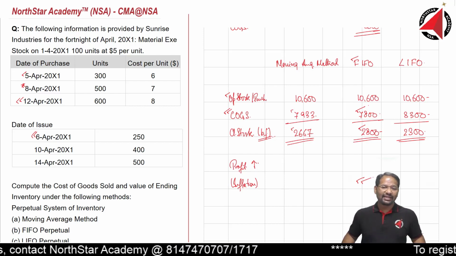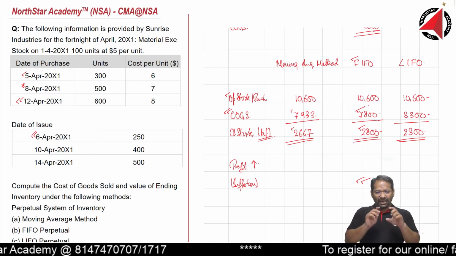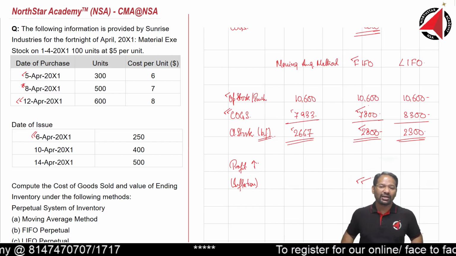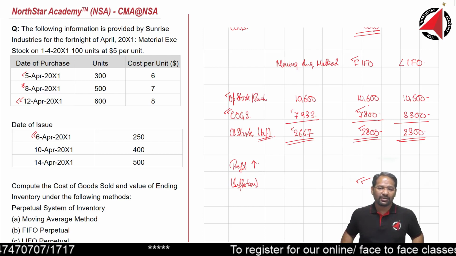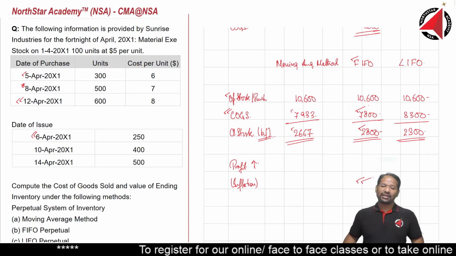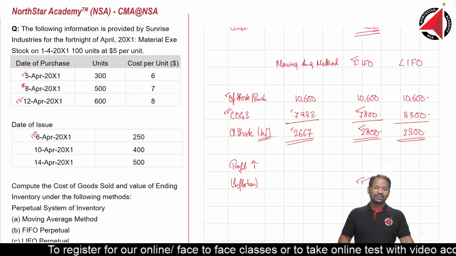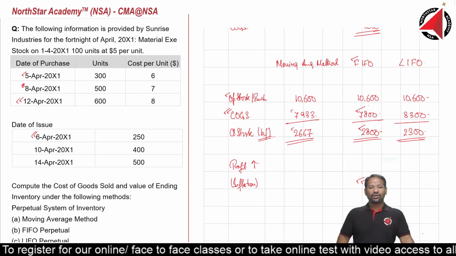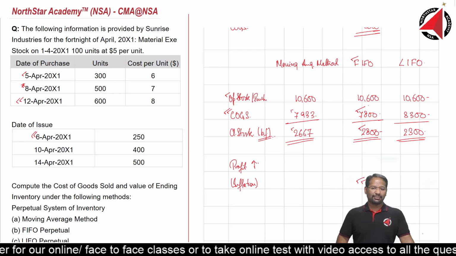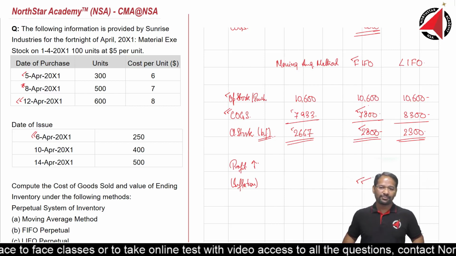Generally in exam, if perpetual system is asked, it will not have so much data. It will have very small data, maybe one inventory, two inventory purchases, just one purchase or two purchases. That's it. And there will be maybe one issue or two issues maximum. So many purchases, so many issues, opening stock will not be in the exam. But for learning purpose, this is the detailed learning that we have done now.